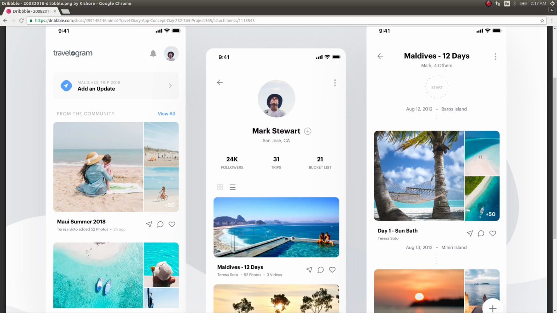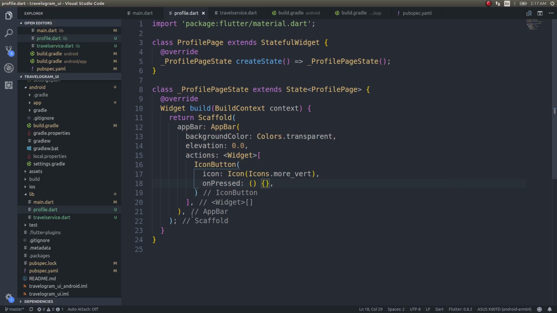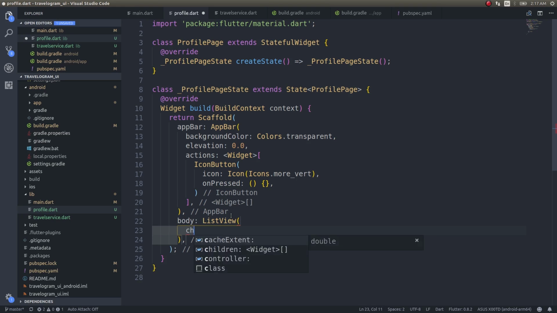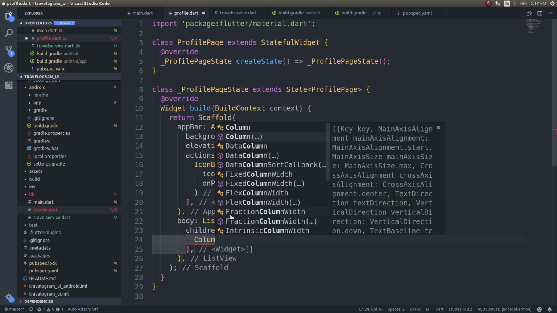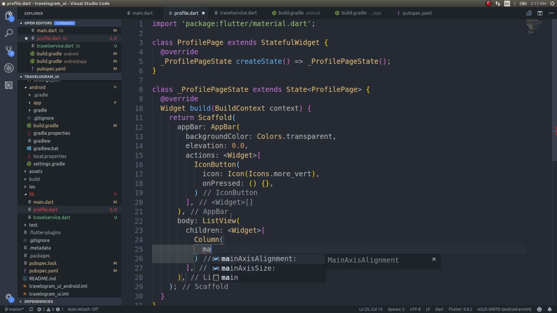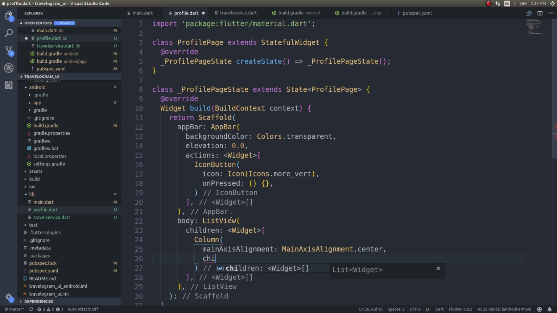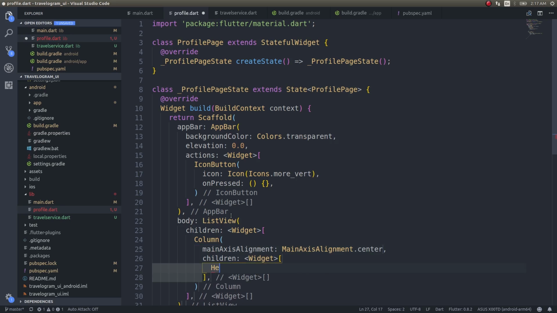Let's get started with this picture. After the app bar, I'll have a body, and I'll have a ListView so that we can get that nice scroll. Children, inside children I'll have a column, and inside that I'll use a mainAxisAlignment of MainAxisAlignment.center, and children, widget Hero.